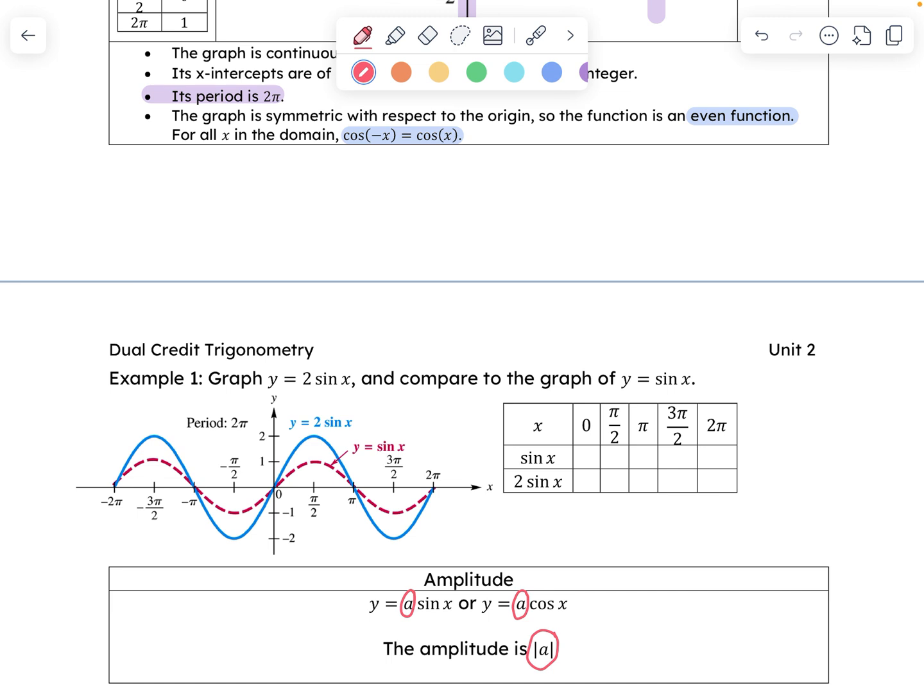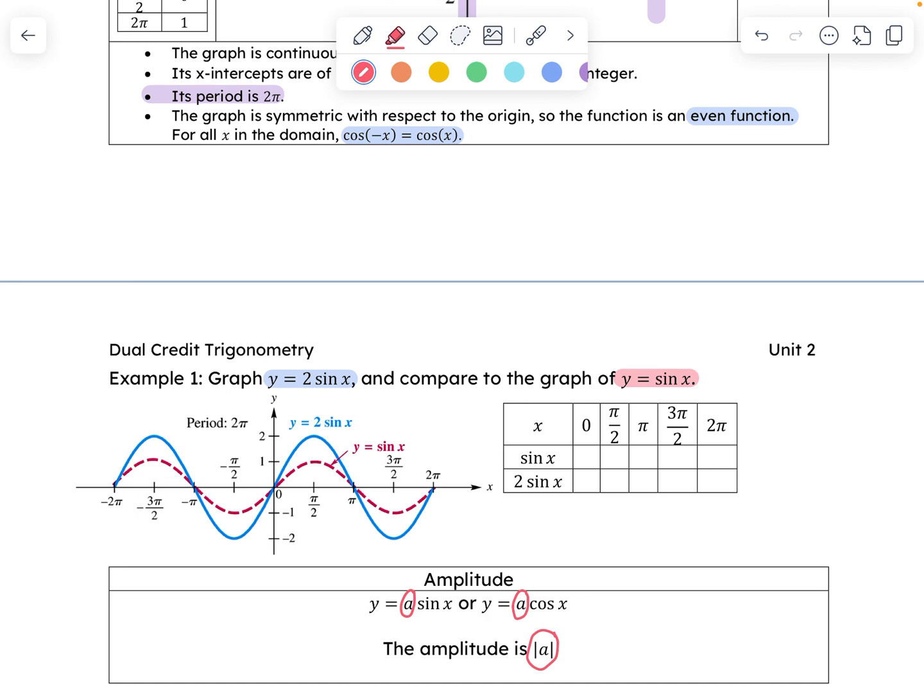So if you look here, we have in blue the graph y equals 2 sine of x. And in the red dotted line, we have our parent function y equals the sine of x. And so you can kind of see how the amplitude changes the height of the wave. Instead of going up to 1 and down to -1, that blue one is going up to 2 and down to -2. It makes it kind of a taller wave. So our x values don't change when we have a different amplitude, unless there's another thing that's changing. But the amplitude itself doesn't change the x values. It changes the y values, the height of the wave.